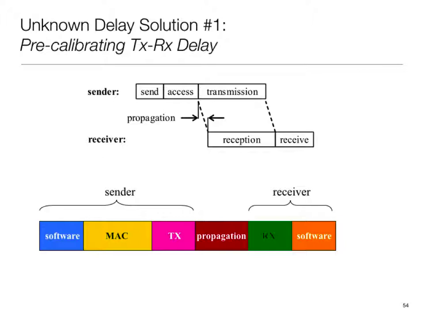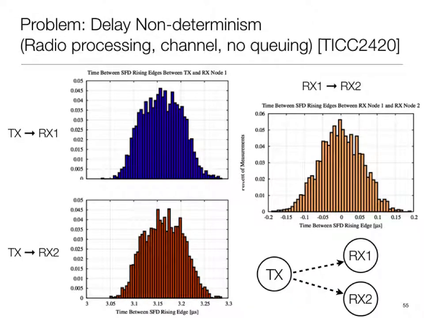So after the MAC protocol, but at the hardware level. The general thesis is as close as you can get. Because it's not very useful to say I'm characterizing it from the perspective of the software, because it will then depend upon how busy your channel is and stuff like that. But we can pre-calibrate. But the problem is that there is still variation. I mean, calibration goes only so far in this process.